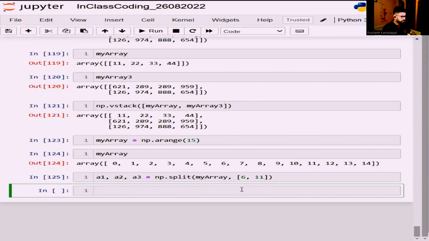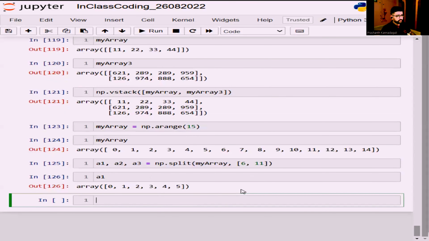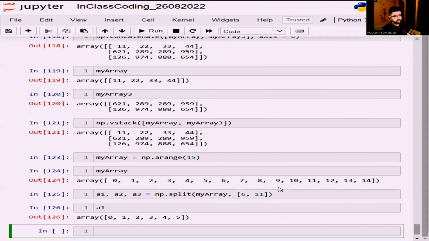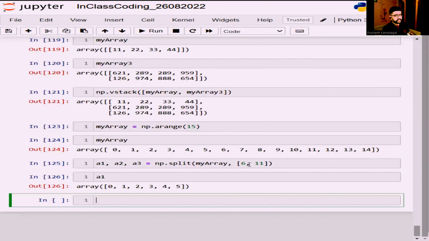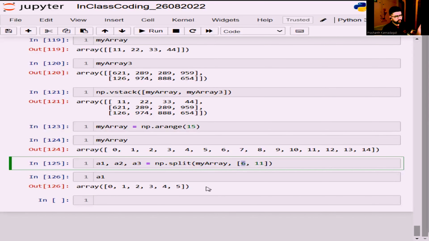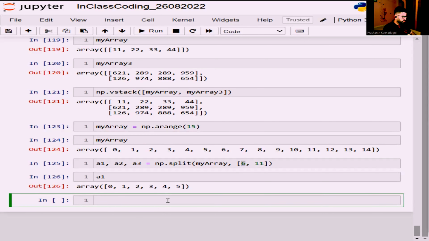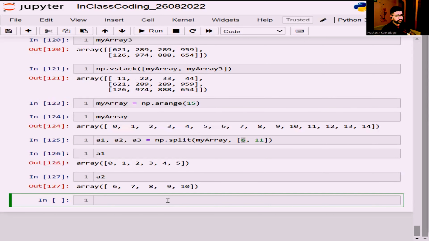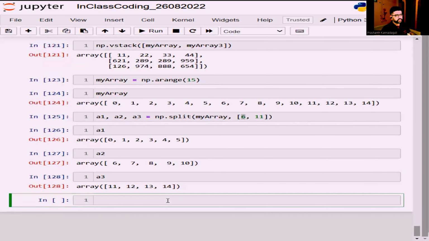So we'll see what A1 is now. This is the array 1. Oh, okay, 5 is not included there. If I want to include the 5 in the second one, then you need to write this as 5 also. Let me make that change, or you understand how it's happening here. Let's say I want to write A2. This is A2, 6 till 10, because 11 actually falls in the next. So A3. That's how you can split. You can use the split function to split a given n-dimensional array into any number of parts that you want.